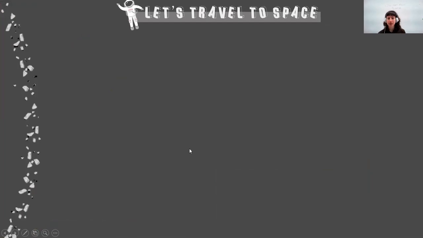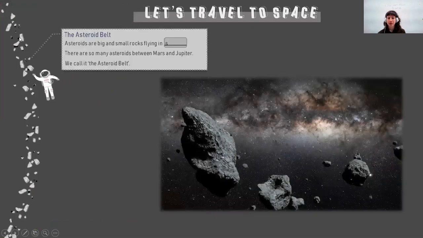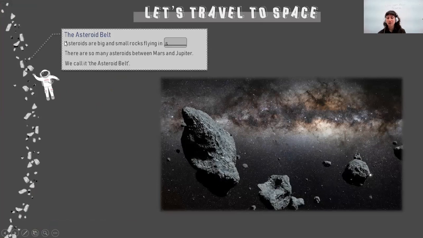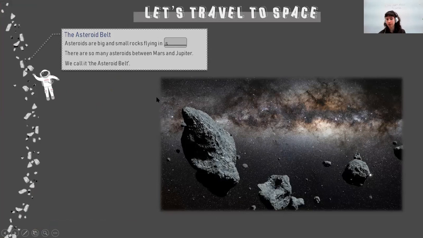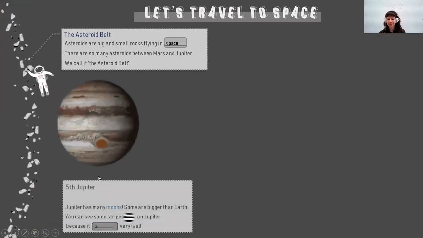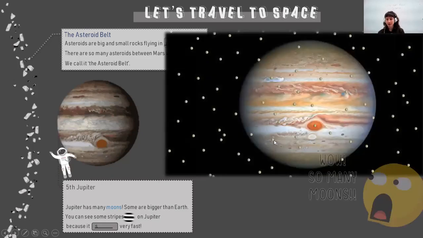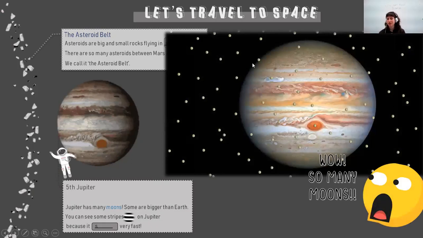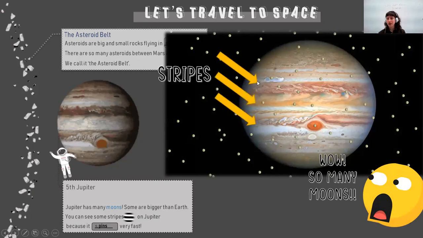Number five planet, do you know? Oh, first, this is the asteroid belt. So asteroids, like we said before, it's big rocks. So this is between Mars and Jupiter. So I guess I gave up, the next planet is Jupiter. So Jupiter, how many moons do you think that Jupiter has? It has so many, we can't even count. So many moons. And there are stripes on Jupiter that are very pretty, but it's because it spins so fast. And this spot here is a huge storm, like a tornado.